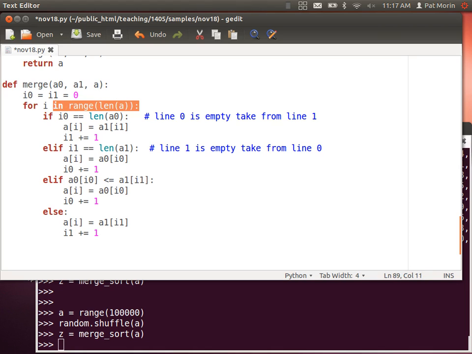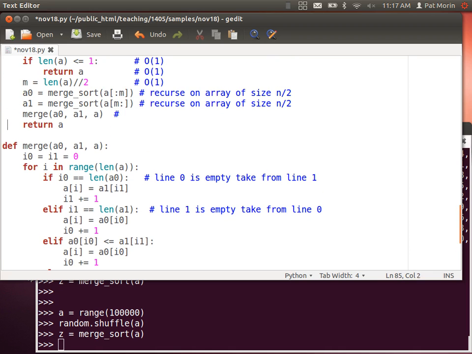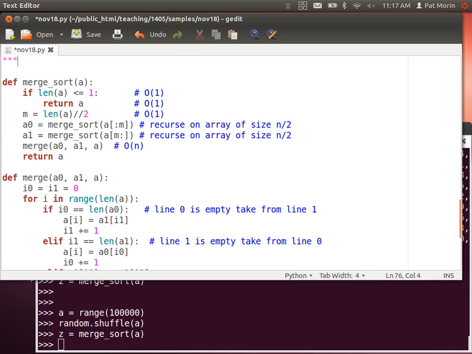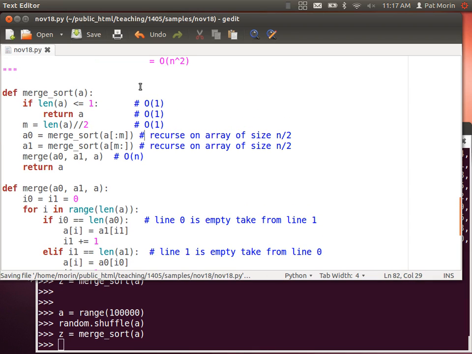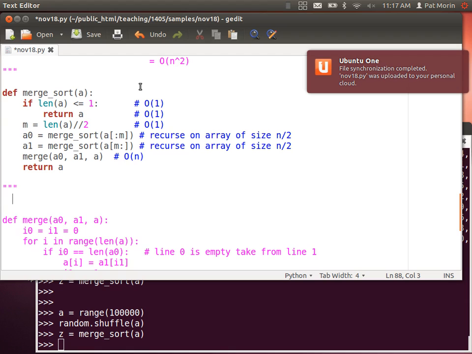Yeah, so there's this bunch of stuff here, which is just a few if statements, some simple comparisons, and a few assignments, but nothing that takes more than constant time. And the only variable thing is that it executes a whole bunch of times. It executes length of a times. So this thing takes length of a time, and we define length of a to be n. So this part takes O of n.